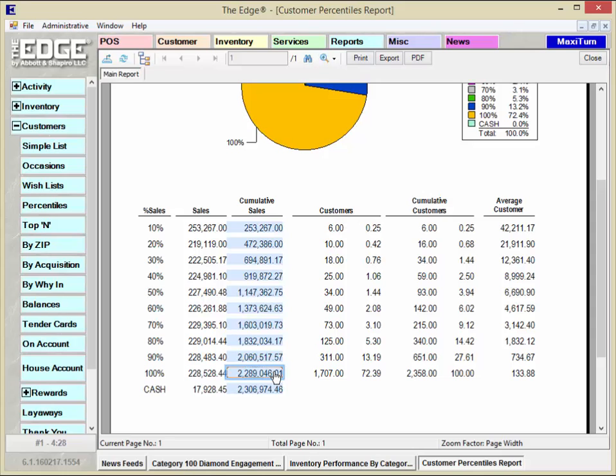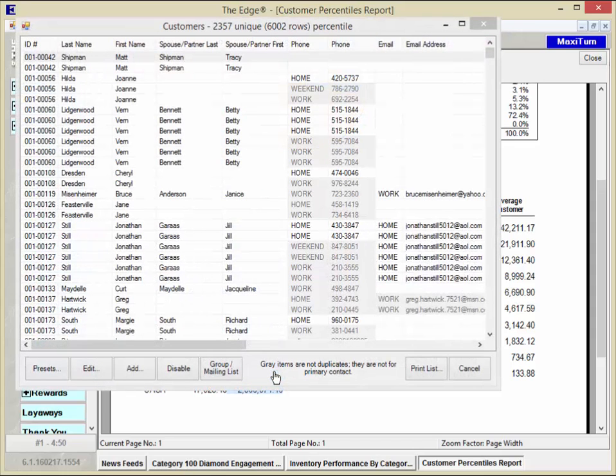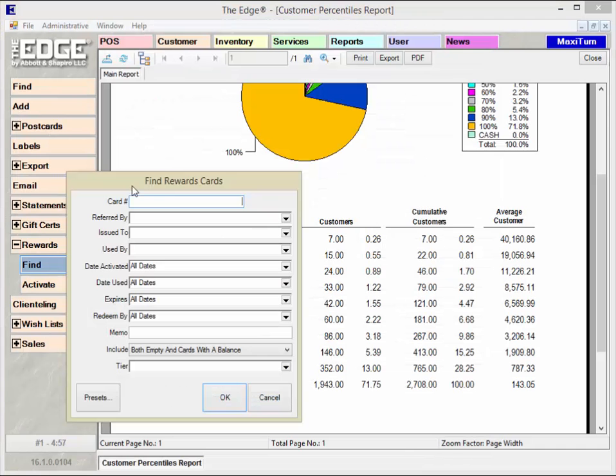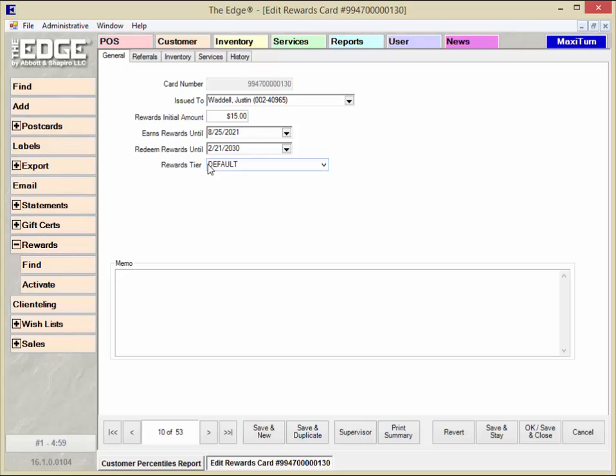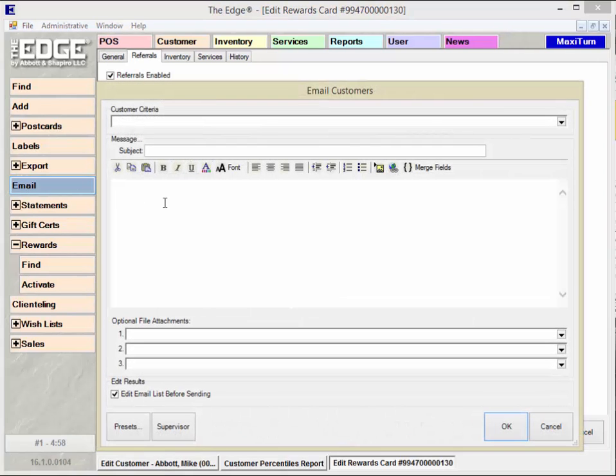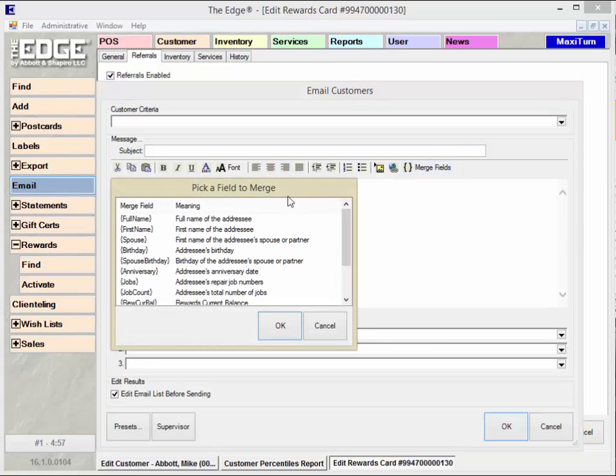Click on a section in the results, and you will see the actual customers who make up this data point. You can use this data to market to them. The Edge Loyalty Program is one way to keep and make good customers. It's simple to execute and very effective at bringing good customers back in. You can reach your customers automatically via email, text messages, or our personalized postcard program.